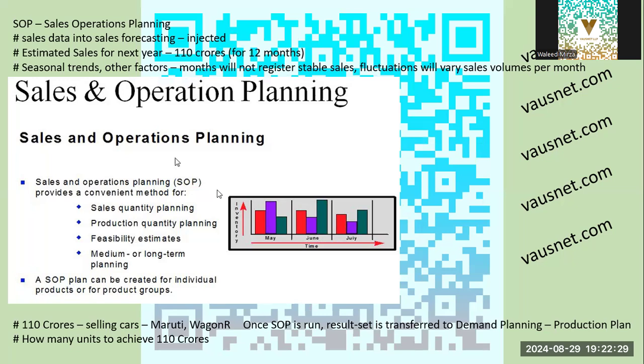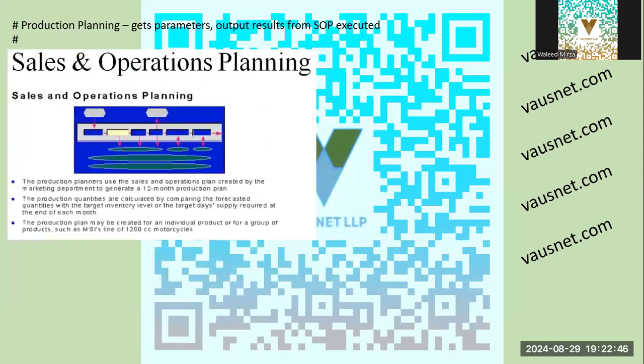So over here, we have made some estimations, hypothetical, but since we are actually selling cars, so we will create estimates. Okay. Sales operation planning gets parameters from production planning, and the output results are then influencing the sales order plan. Okay. And there can be individual level sales order plan or for the product group, phase wise, time wise, and we'll have a margin for that.